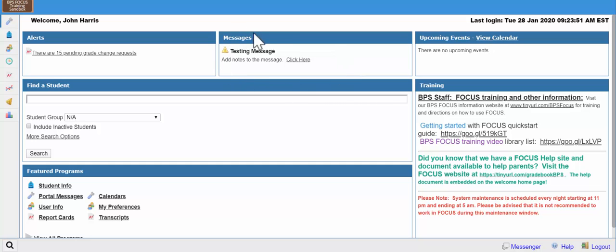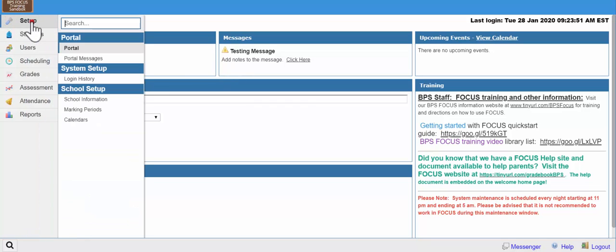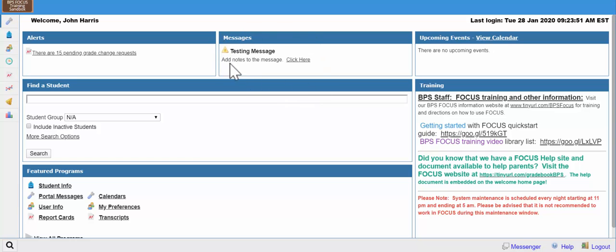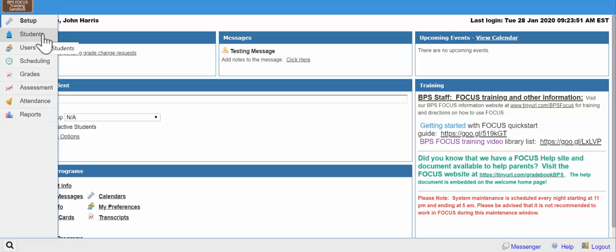So now let's say I want to get rid of this portal message, or I want to end date it. Let's say it was supposed to end yesterday. So I could go back here to the setup. And remember, I only see this message here because I selected the school editor profile in order to do that. And don't forget your school viewers and counselors who also have profiles out there.